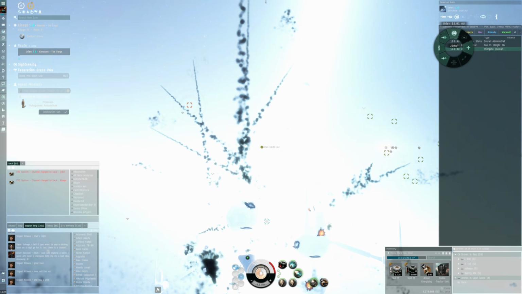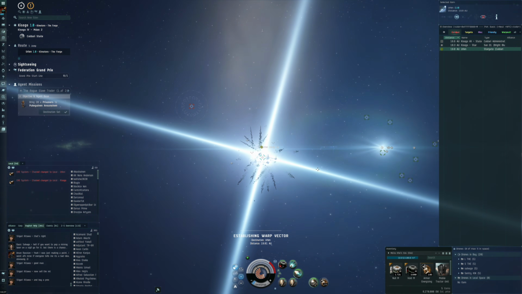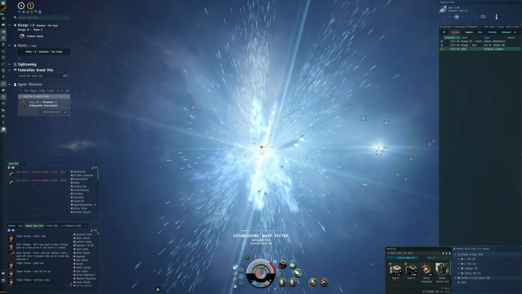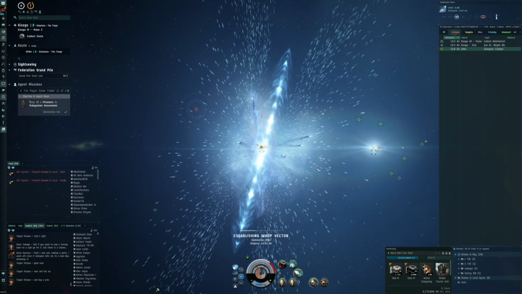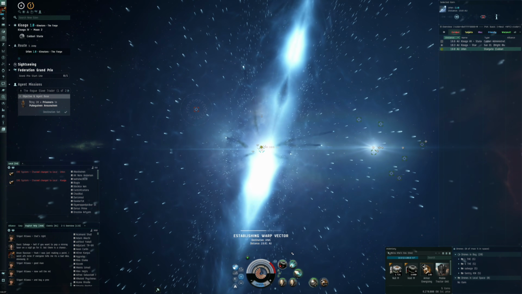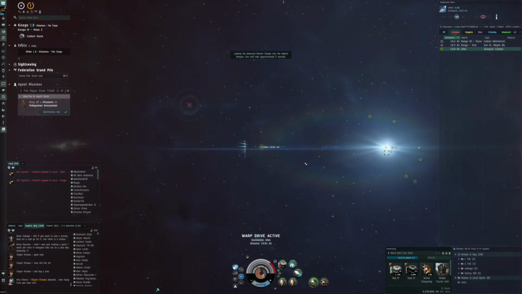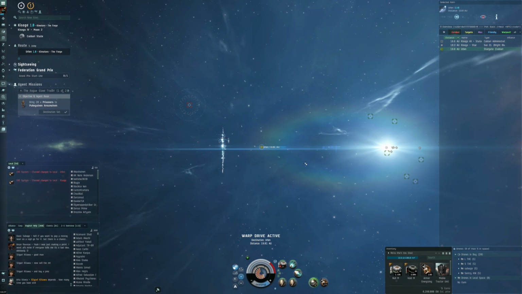And another easy mission finished as the slave pens explode in the background. Man, one of the best looking explosions so far for these missions. Let's get the longer range ammo back in and head back towards the agent.